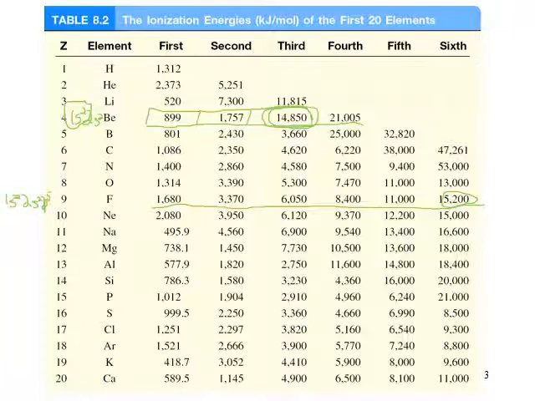And another example of this, look at phosphorus. Phosphorus is going along okay, losing electrons, and then here's a big jump, and then here is a huge jump. So that would be the sixth ionization energy for phosphorus: 1, 2, 3, 4, 5, 6. That was getting into the neon noble gas core. So the ionization energy is a descriptor of the elements that shows how easy or not easy it is for an element to lose an electron.